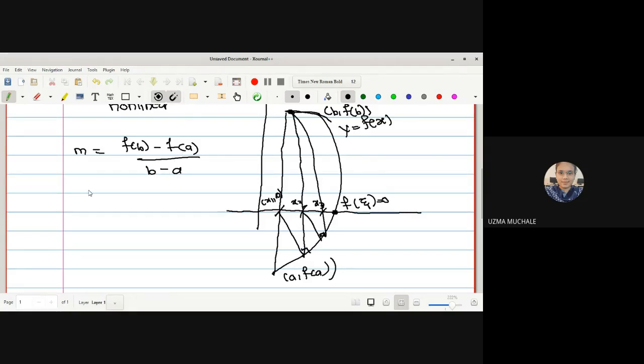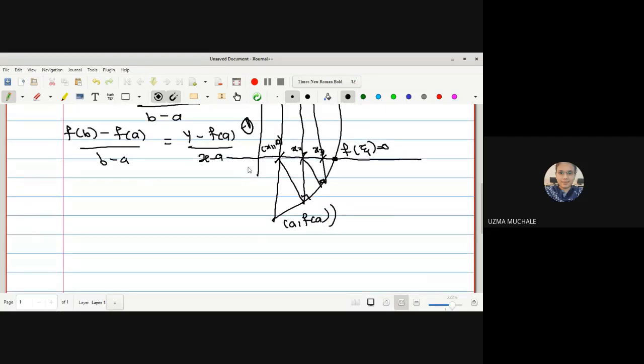Okay. So this formula for slope, I can write as: f of B, we will put it as the y coordinate, minus f of A, divided by x minus A, the corresponding value. This is x, and this will be f of x. f of x is nothing but your y. Okay, with the help of this equation itself, we are going to solve by the false position method, and we'll find out the formula. The method consists of reducing the path of the curve between the two points. Okay, we are just going to reduce the path.